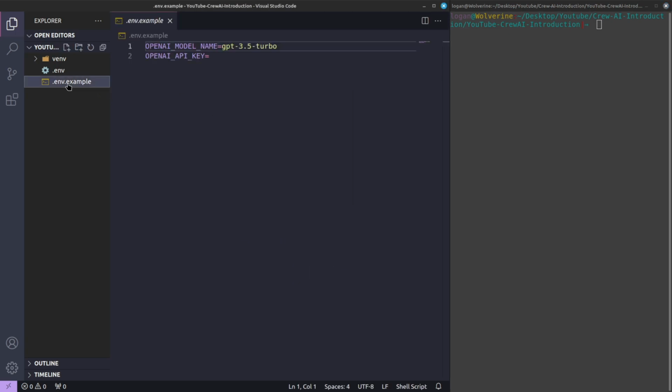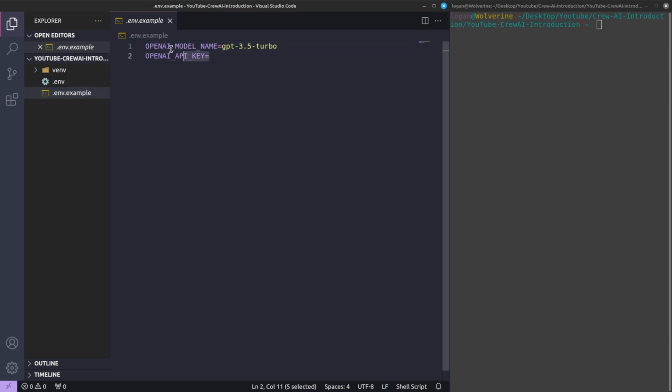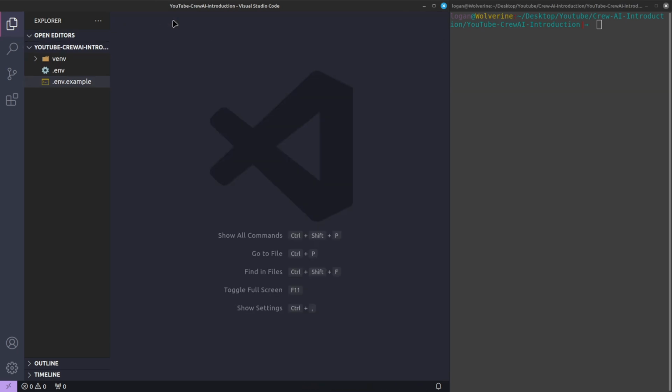Then you need to create a .env file like this, and the sample of that is here. You need to have the OpenAI model name and OpenAI API key. I hope you know how to get OpenAI API keys.